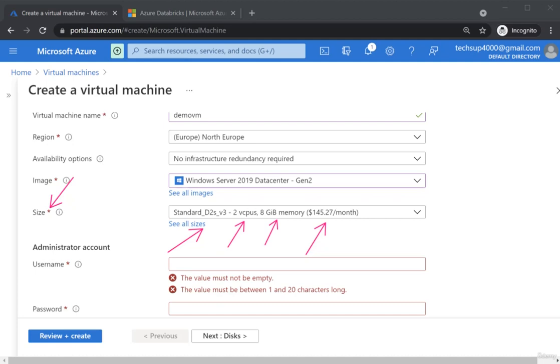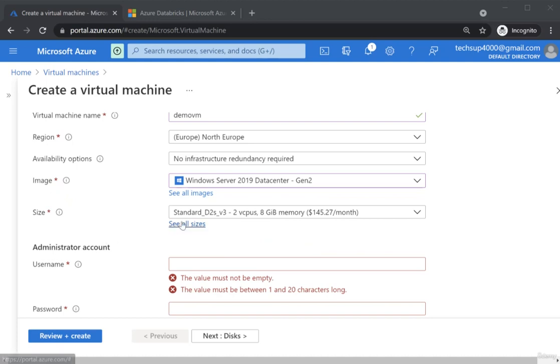This is, remember, an estimated cost per month. Now, when it comes to a resource on the Azure platform, most of them actually get billed on an hourly basis. So here, if you create this virtual machine, it doesn't mean that you are going to be directly charged $145.27 at that point itself. No, you'll be charged based on the running cost of the virtual machine. So let's say you create this virtual machine right now, and after an hour, you delete this virtual machine. You will only be charged for that 1 hour, not for the entire month.